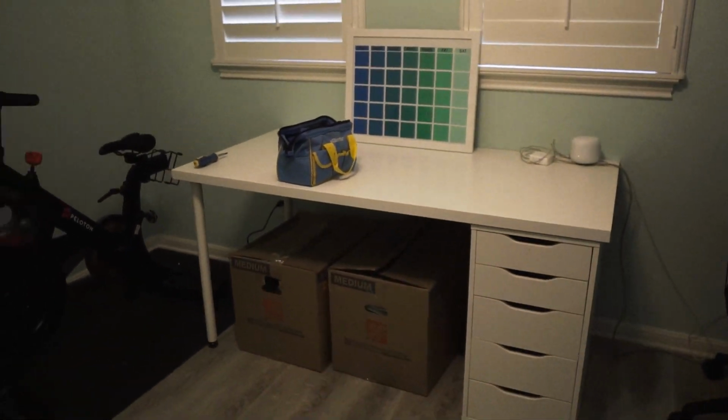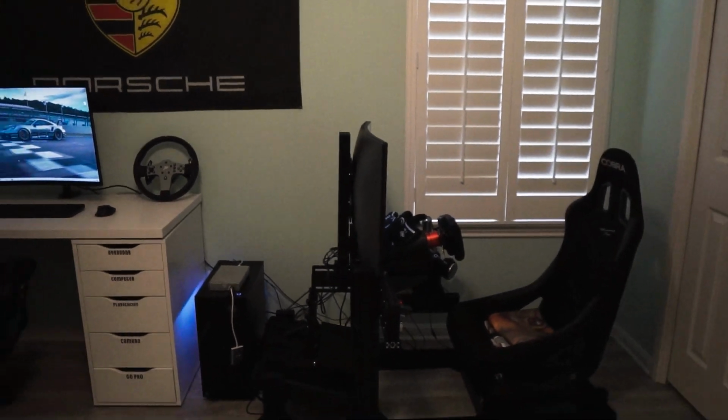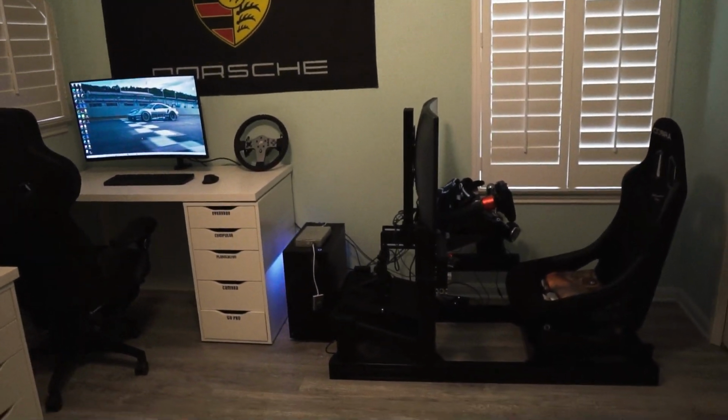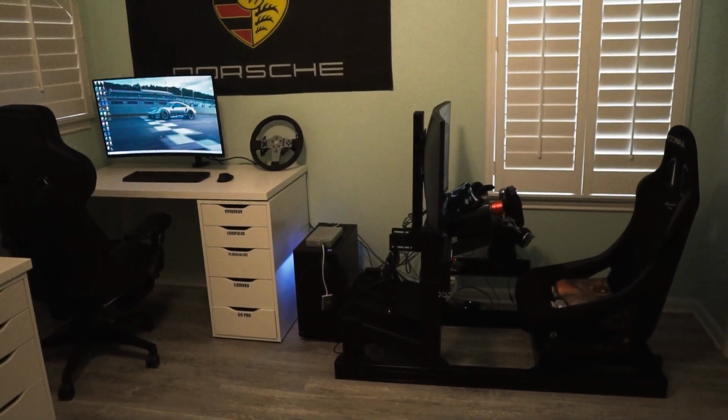Michaela's desk will go there once it's unpacked, your Peloton. But for the most part, since I don't have a car out here, well, actually, I do now. I'll be surprised. But this is my game room.